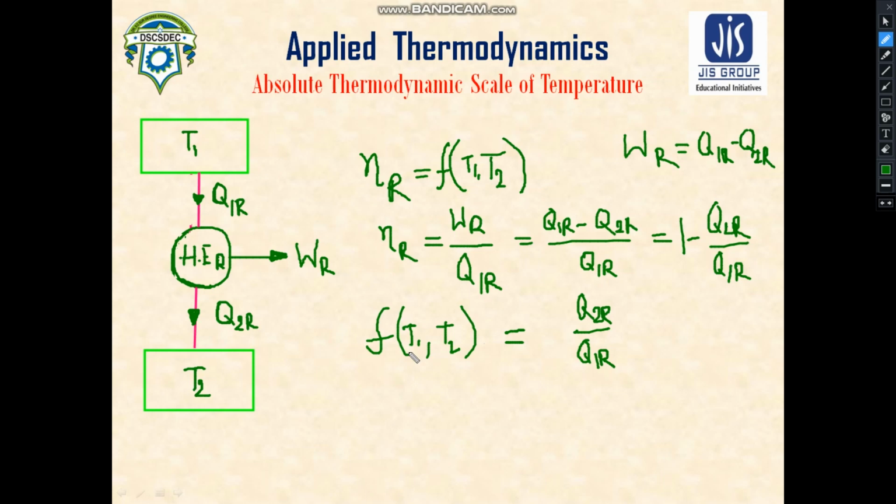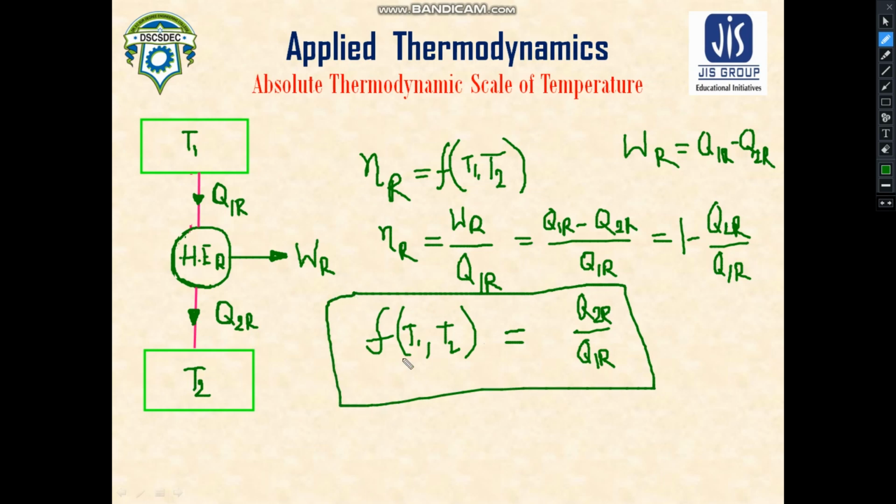So now we would see a different case where we'll see two engines working in a series, and we'll try to understand the implication of this formula which we have just now derived. We'll see how this formula can be applied for the case when two separate reversible heat engines are working in a series. So let us see that.